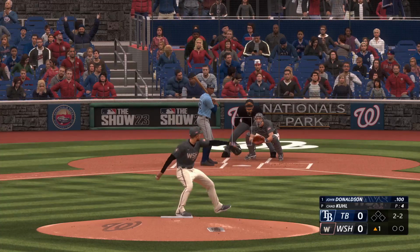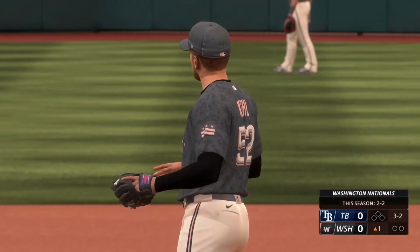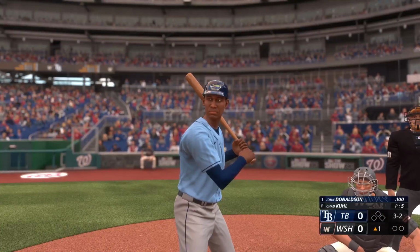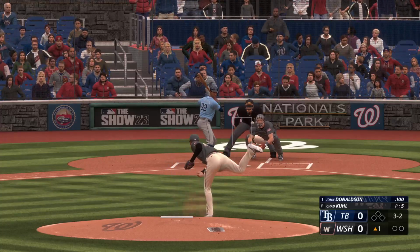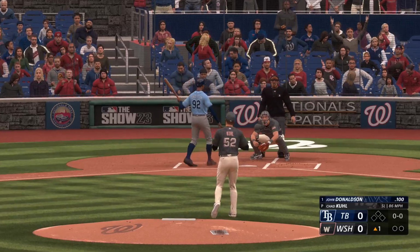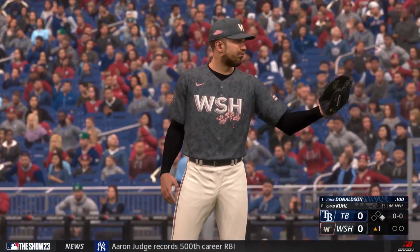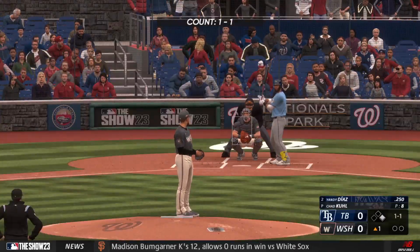Two and two, outside. That one misses, so a leadoff walk. Now, this is a story we were paying attention to before the game. We've seen him give up walks in the past, and it's an issue once again early on.